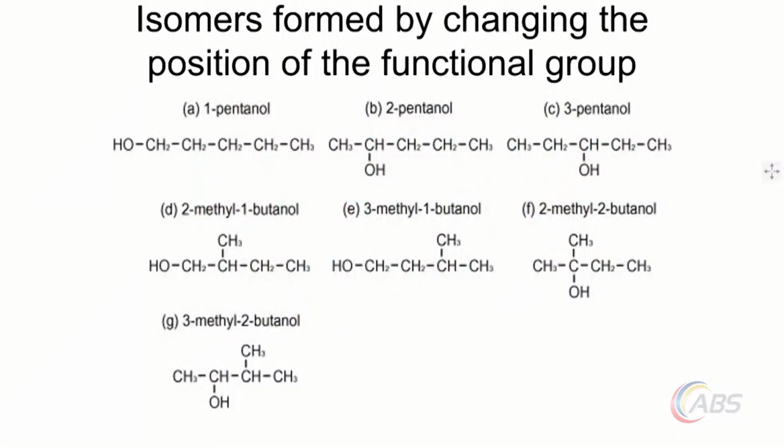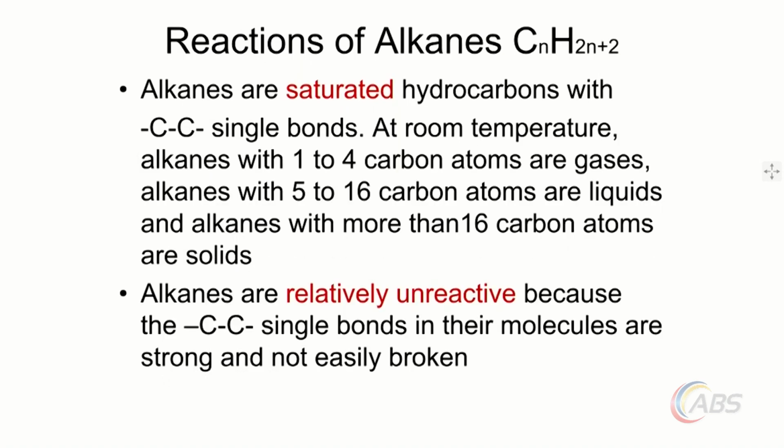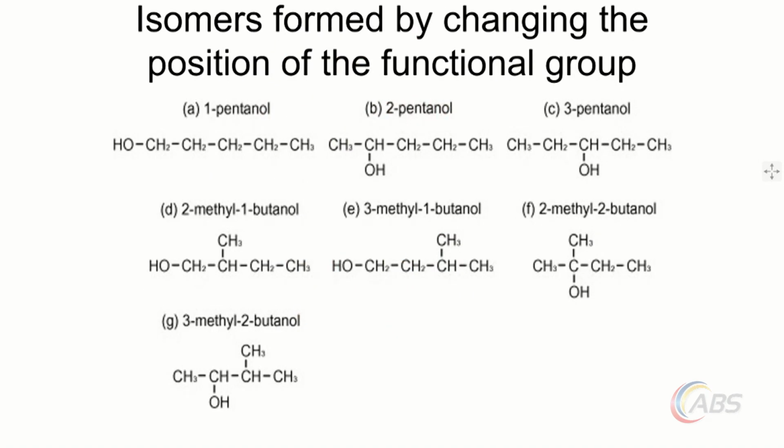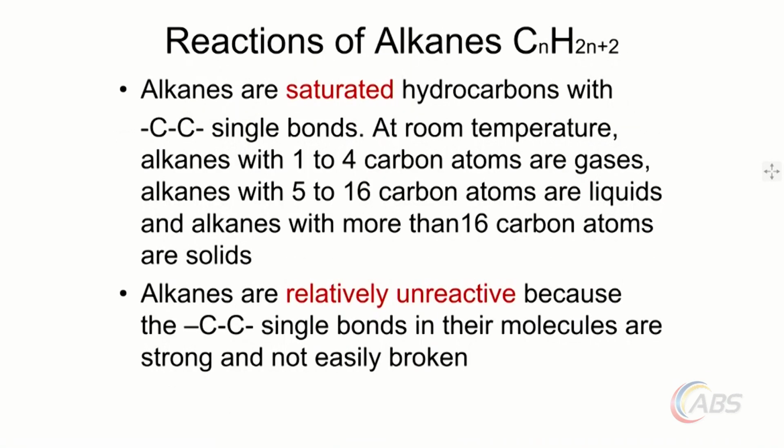So 2-methyl-2-butanol. And then over here, 3-methyl-2-butanol. So if we were to count, you will see then that 1, 2, 3, 2-ol. On the second one, we have our ol group. And on the third one, we have our methyl group. So 3-methyl-2-butanol. Okay? All right, let's move on.